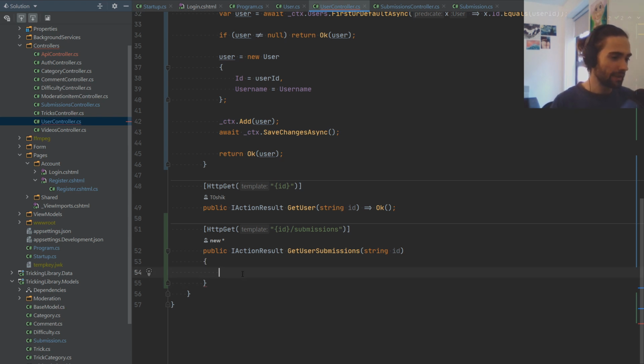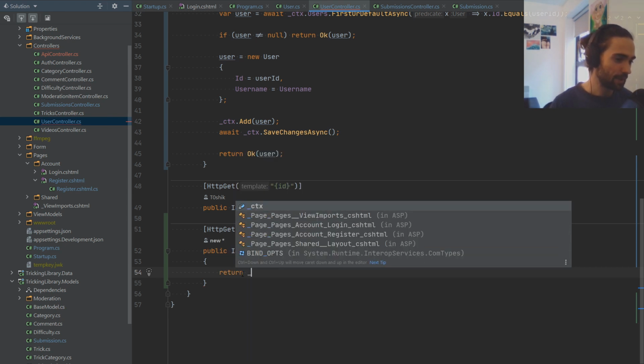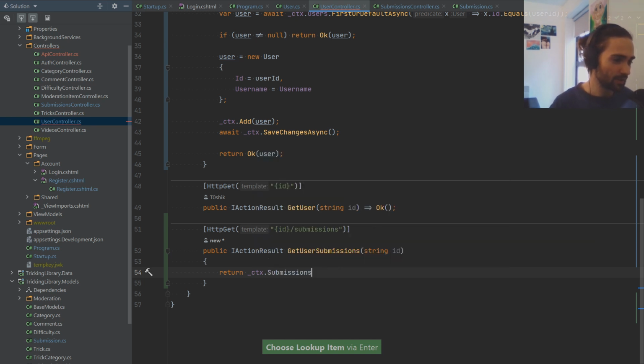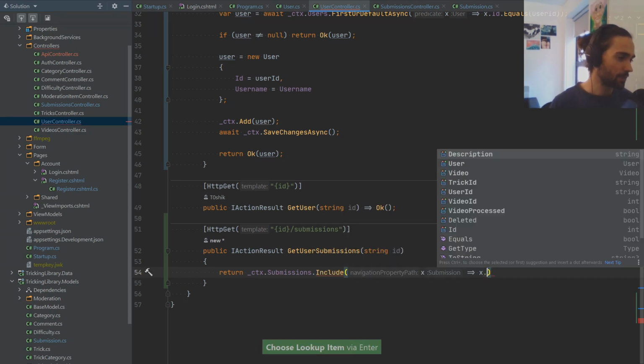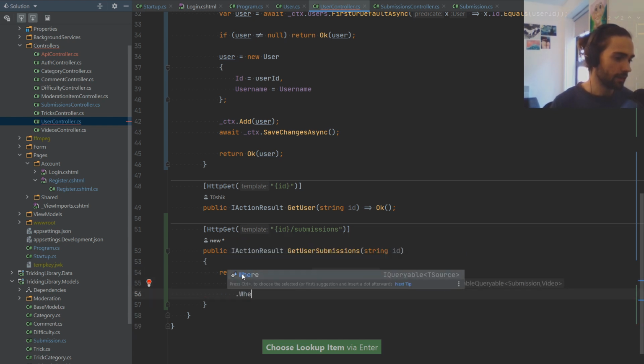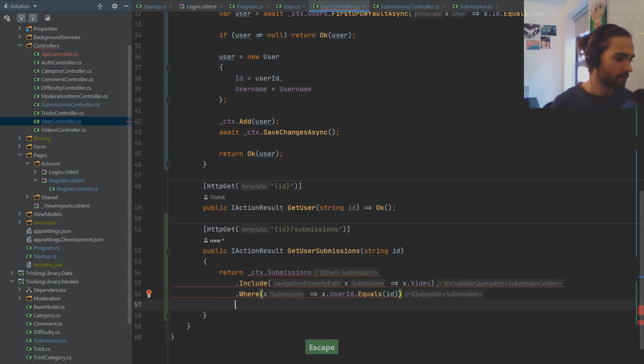So when we get the submissions, getting the submissions itself isn't really the problem on the back end, because we just grab the context, we go to the submissions, we make sure we include the video, right? So whatever, we had a video here, and then we do where, make sure the user ID equals the ID that we're passing, and then we do to list.